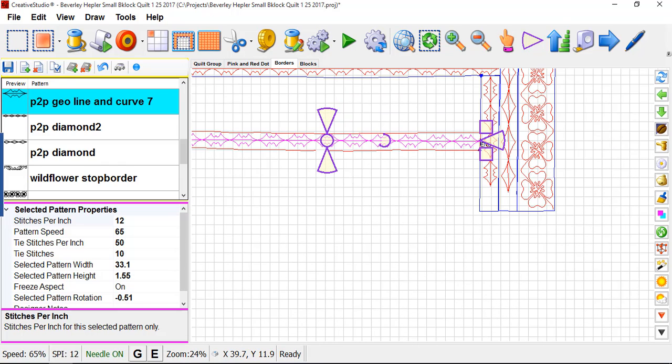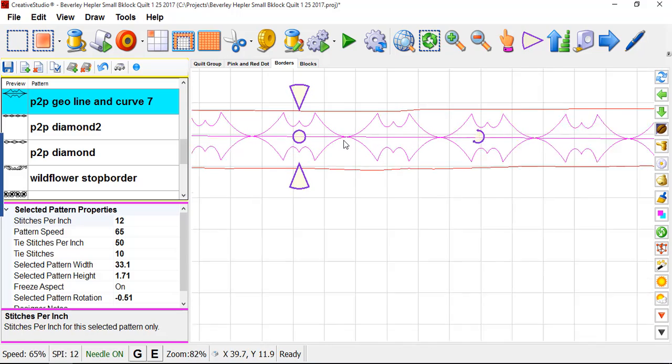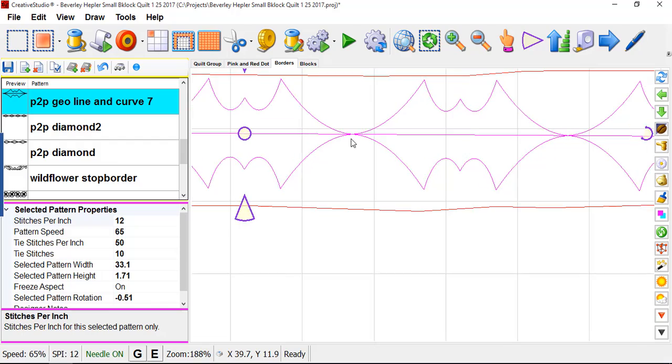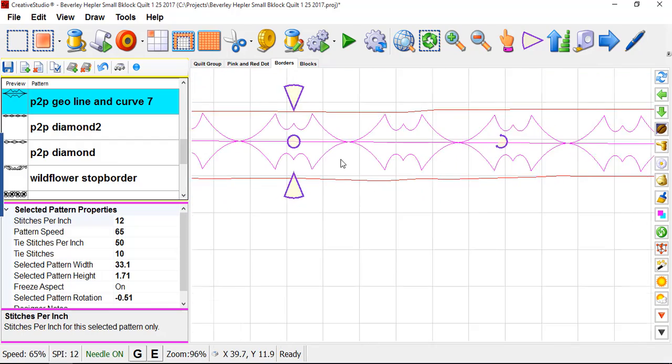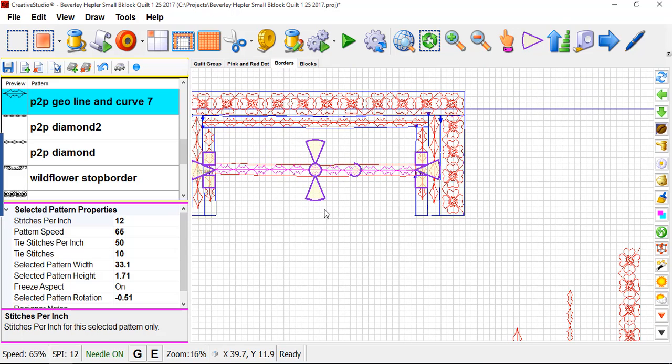I think I want to expand it a little bit. Okay, that's pretty good. Yeah, I'll just have to let it go like that. Okay. I'm going to quilt this out.